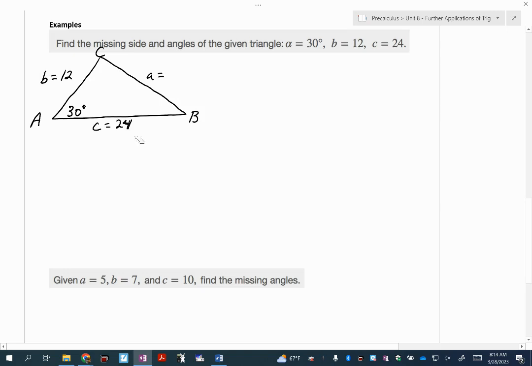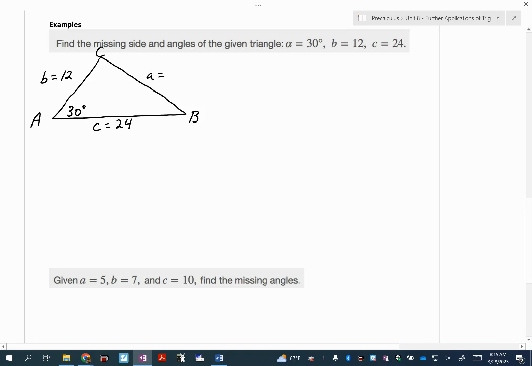Okay. Now, one thing I always think about when I do these problems, because when you do these on the test, they're not going to say, oh, here's where I want you to use the law of cosines first, here's where you use the law of sines first. So I always try to use the law of sines. It's just a little simpler and easier to remember. But again, if I'm going to use the law of sines, I need to have at least a pair. So when I say that, I mean an angle and a side length.